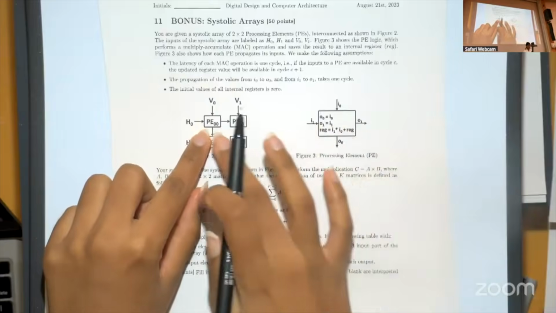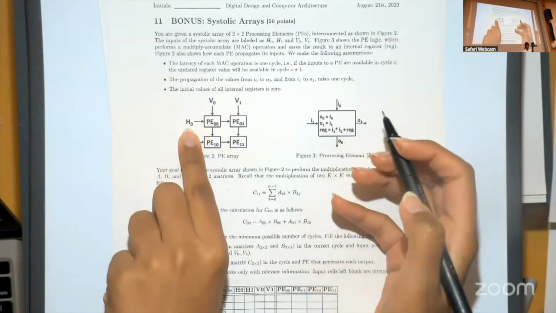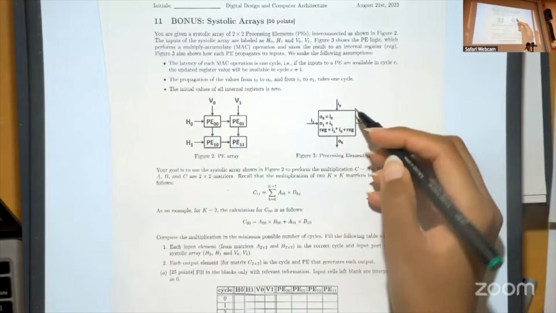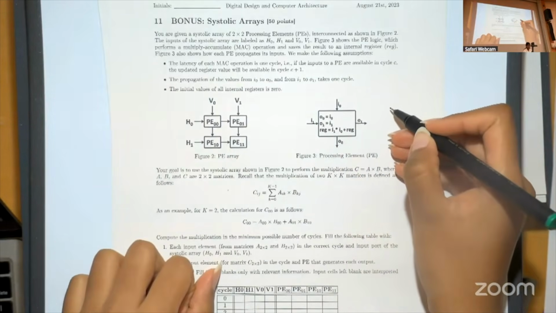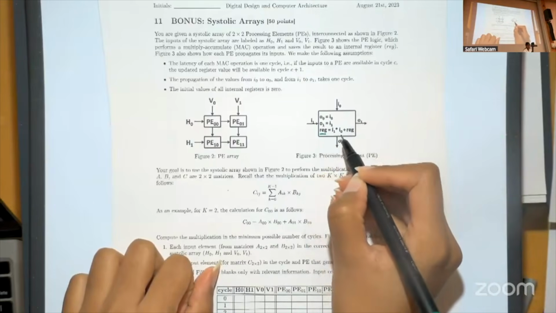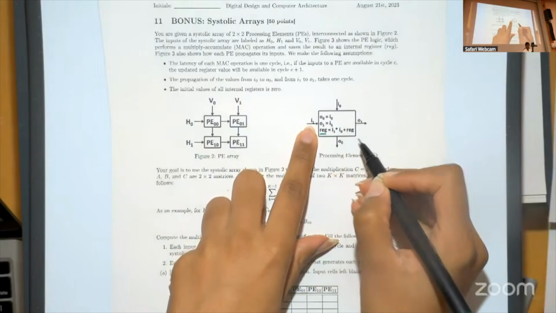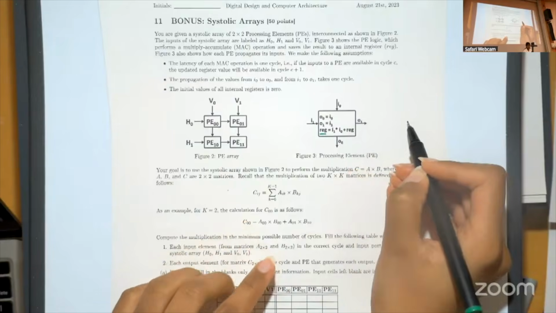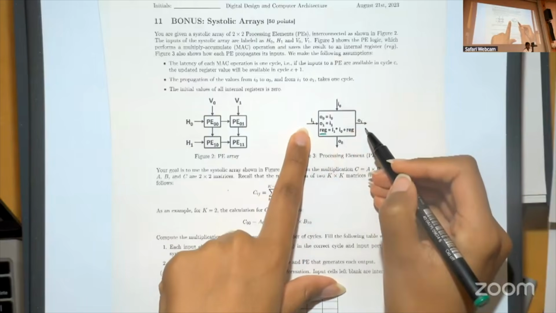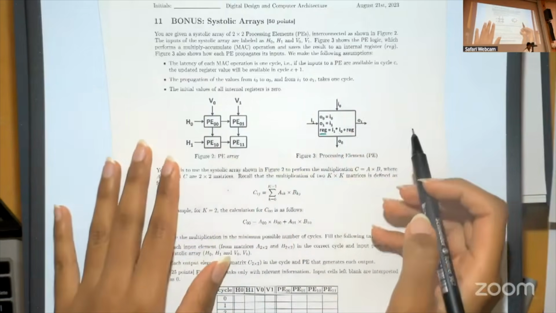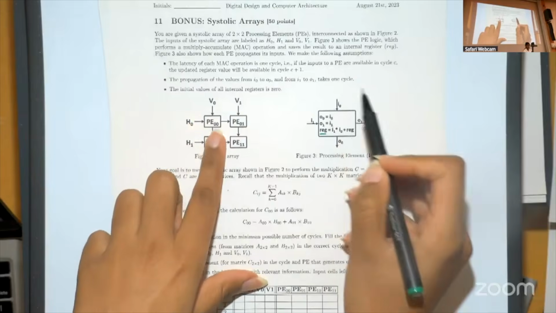So let's say we treat it as PE00. Here I1 is the input, which corresponds to H0, and I0 corresponds to V0. And this PE performs a multiply and accumulate operation. It has an internal register reg, and it computes input 1 times input 2 plus the reg value. And then it also outputs the values as O1 and O0. So O0 would be equal to I0, and O1 would be equal to I1. Each of these PEs will do this. This O1 would then go to PE01, if we assume that this is the design of PE00.